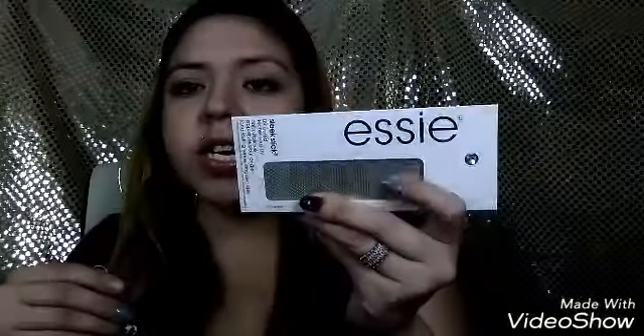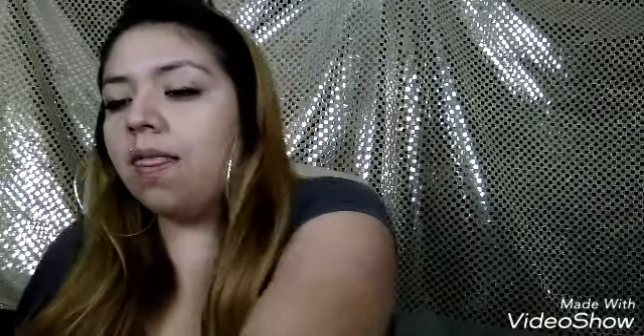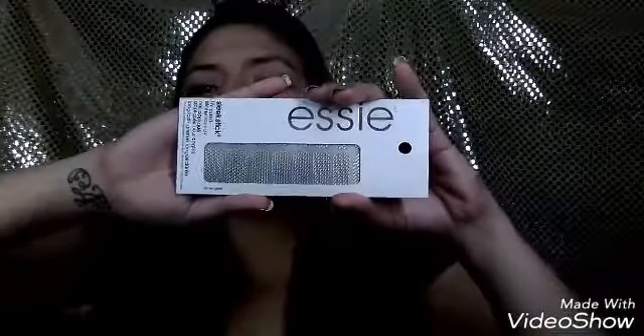They sent me the Vegas Nay eyelashes, individuals. I've never tried these - I usually wear the full ones. But I will be giving it a try because I've heard so many good things about them. They also sent me nail stickers. I love these - my dollar sheet has been popping with nails. They're gorgeous. I'm glad they sent me these because I haven't been to the nail shop in forever.